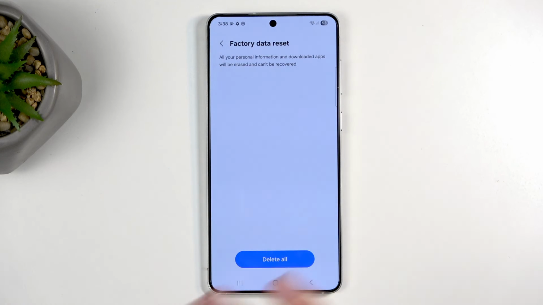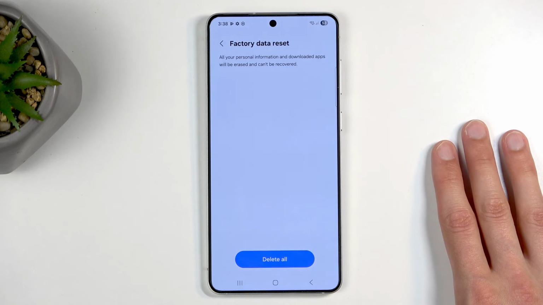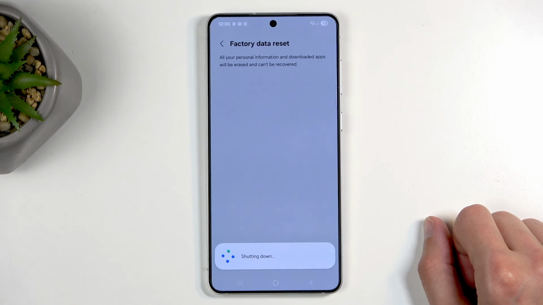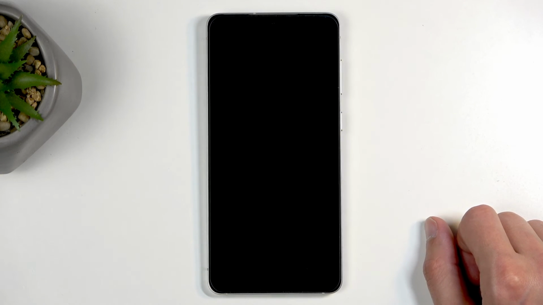Now, I don't have any kind of protection here, no Samsung accounts, no Google accounts, no PIN, pattern, or password, so I can just automatically select delete all, and there's nothing blocking me from doing that. So anyway, once you click on the delete all, the device will begin resetting, and this process is actually just stupid fast on this phone. It will take about 20 seconds or so to finish up, and I'm pretty sure we're probably like halfway through already, if not more.